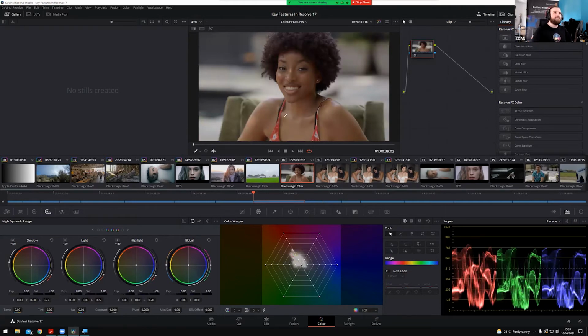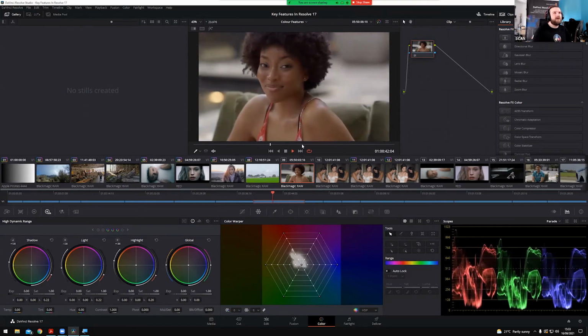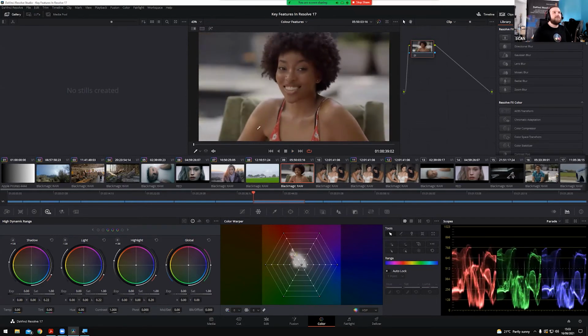If I come along to this clip here, we've got a model. It could be a fashion shoot, it could be anything else. Whatever it is, we've been asked to make the red of her dress slightly more saturated. The problem I'm going to hit with this is if I click and drag on her dress, it's very close in terms of hue and saturation to her skin tone. So I'm not just affecting the dress now, I'm affecting her skin tone and even this section in the back. And that's not what I want.